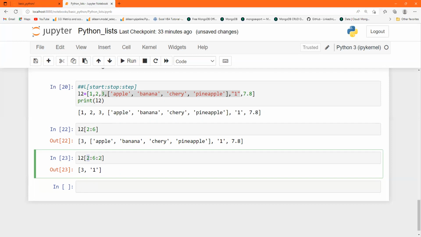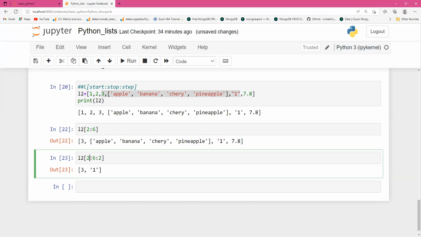But we have to give the step as 2. After 3, this total list is removed. We have to skip 2 spaces in this. Okay, so this total list is removed and I only get the 1. Okay, after that 7.8, so it will not give anything.